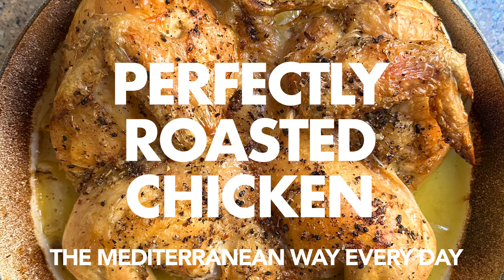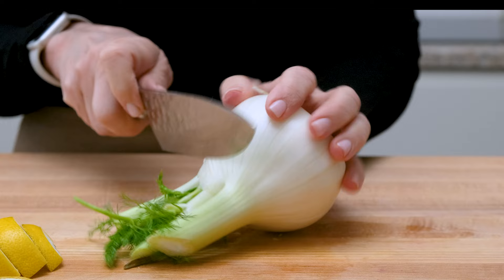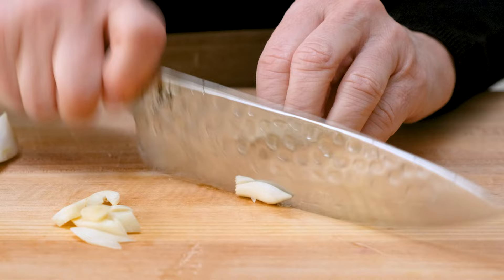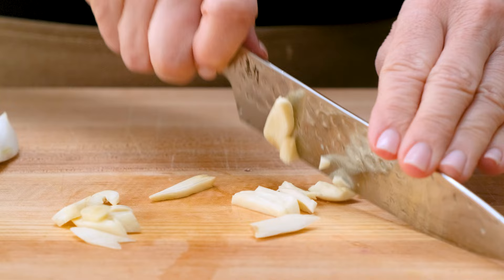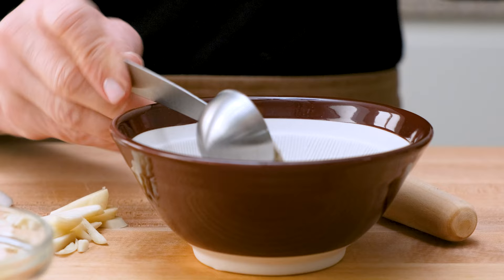Let's start by prepping a few ingredients. Slice one lemon in half lengthwise and into thick slices. Do the same with a large bulb of fennel or a large yellow onion — I'm really partial to the sweet flavor of fennel in this dish if you can get it — and rough chop one to two cloves of garlic. Next, squeeze the juice from one lemon and set it aside. We'll make the seasoning base with one tablespoon of Herbes de Provence, one tablespoon of sea salt, and plenty of fresh ground pepper.